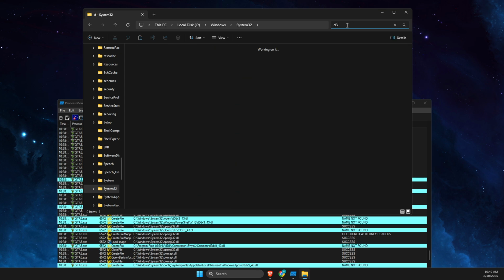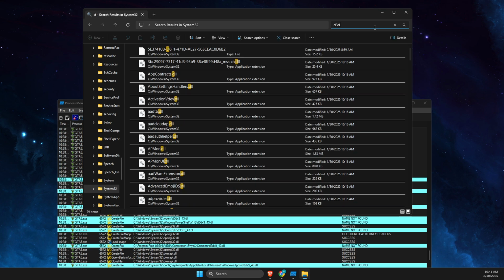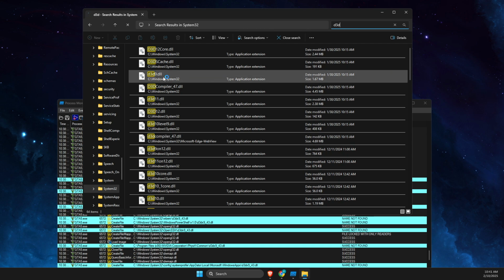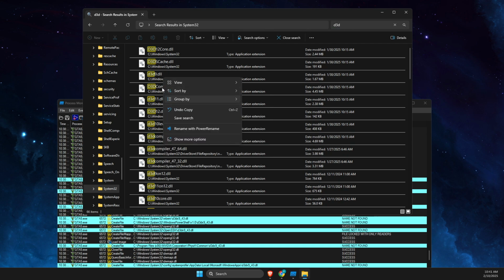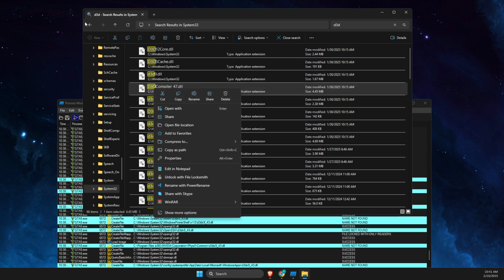So for me, it's the d3dx9-43.dll. And if there is that particular file here on the system, what you need to do here, I just deleted the file, but for you, it should appear when you put the exact name. And then what you need to do here is to delete that particular file from that folder.